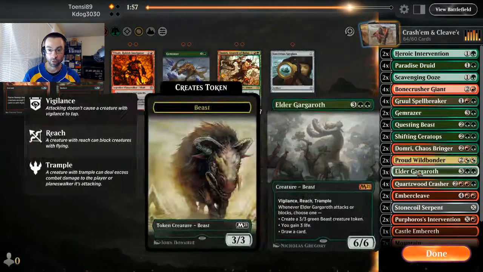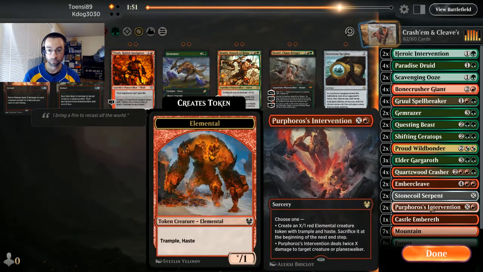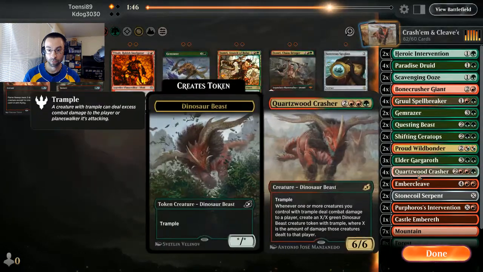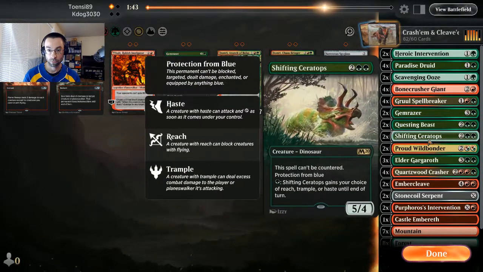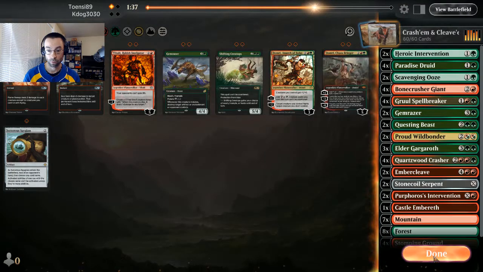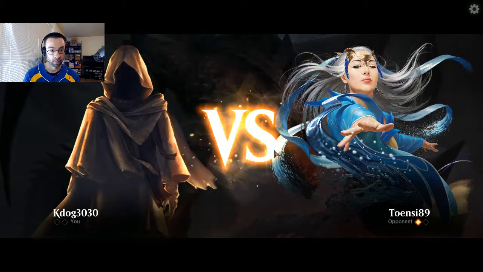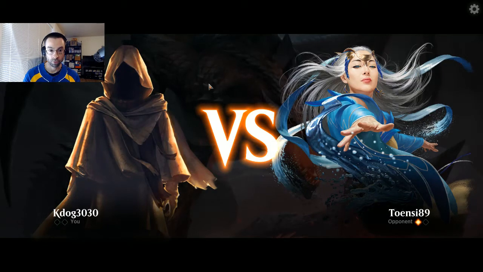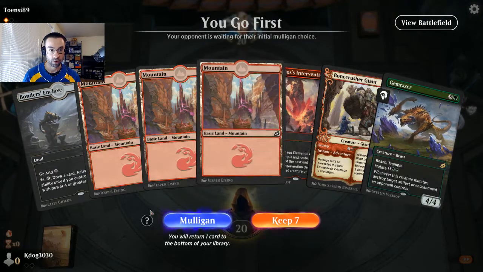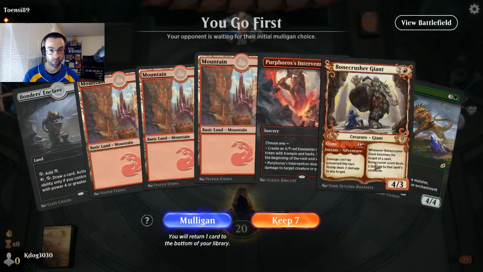I guess we just drop our Planeswalker package here. And what else? Ceratops doesn't do a whole lot, and drop that. Leave the Stonecoils in. Protection from multicolored could be relevant. Obviously, Embercleave, Stonecoil, all our trample effects. 0 green, we have the Intervention, we have the Bonecrusher, so it's tempting, but I don't think we can keep this.